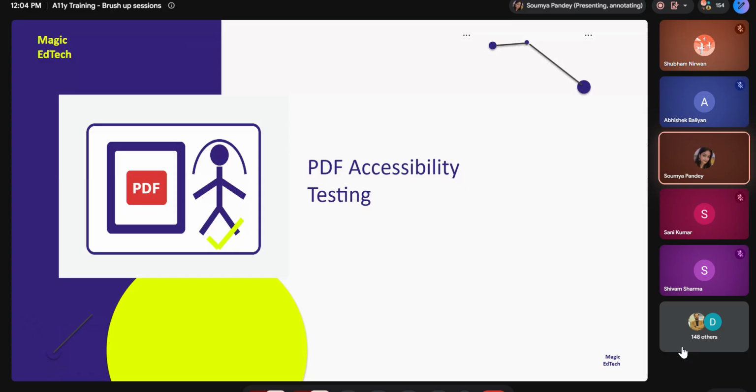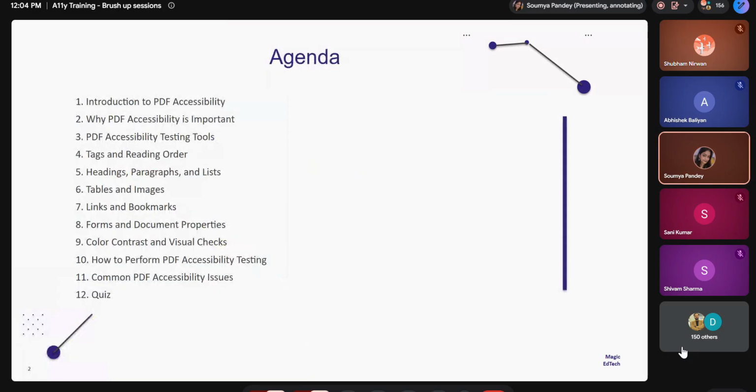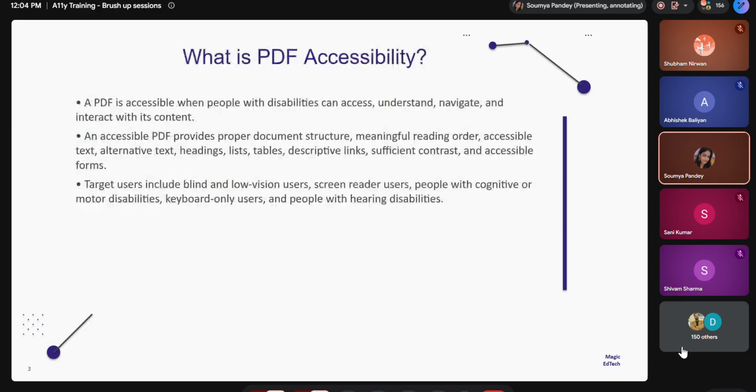So first is why PDF accessibility is important. Basically, it is important for the people who use PDFs for forms or in their education material.